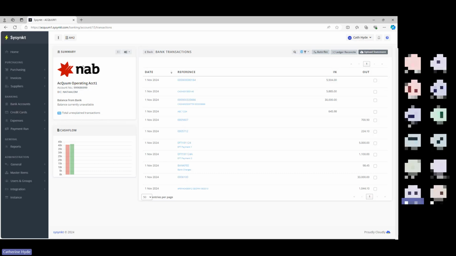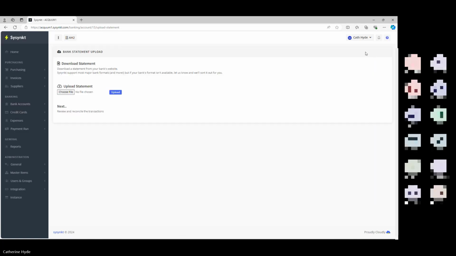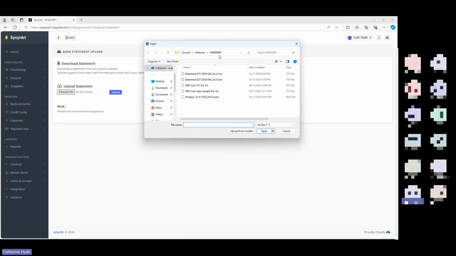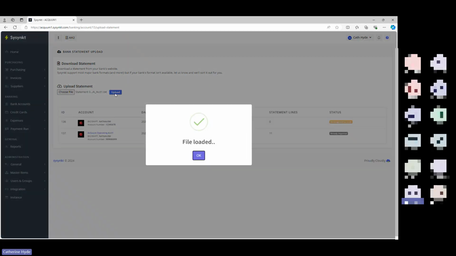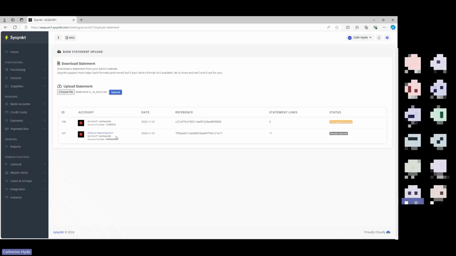Normally, the first part of the process is to upload your bank statement. So I'm going to upload my bank statement, and then you choose a file. You don't have to upload it through storage or into SunSystems first. You can just choose your file directly from a file share or a local drive. Say, for example, I select this statement from the 1st of November, open that and then click upload. Now, one thing I wanted to show you is that the system checks if that statement has already been uploaded for that bank account. It will tell you, so you can't accidentally duplicate statements or load them twice.